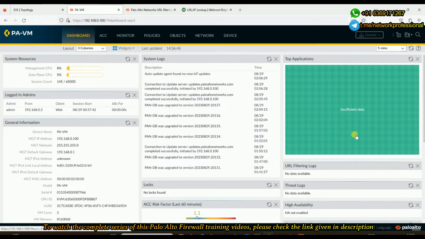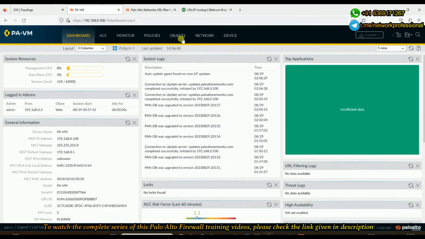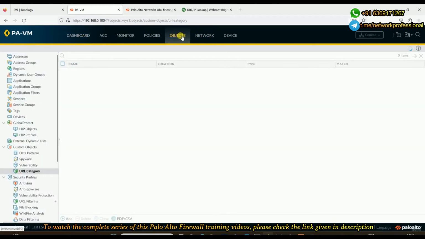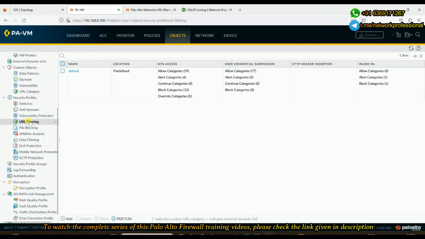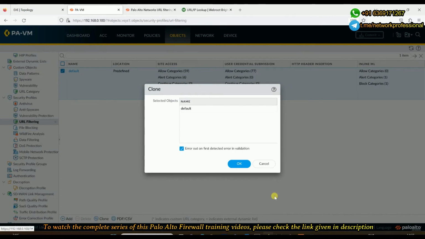Let me go to the Palo Alto firewall. In order to get here, come to Objects, and under Security Profiles, you'll see URL Filtering. By default, there is one rule. You can either clone it by clicking here, or you can create a new one.